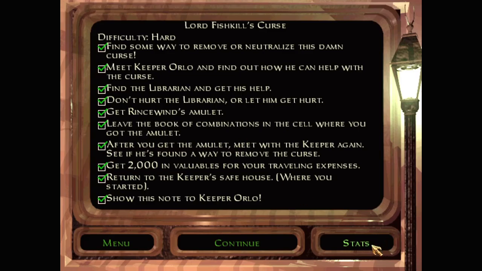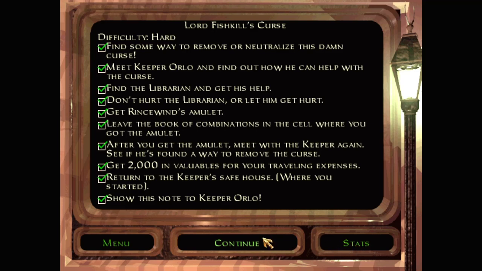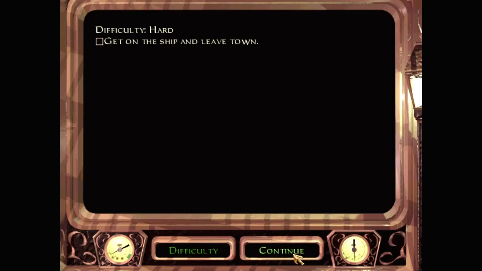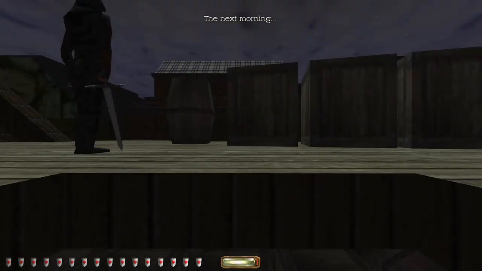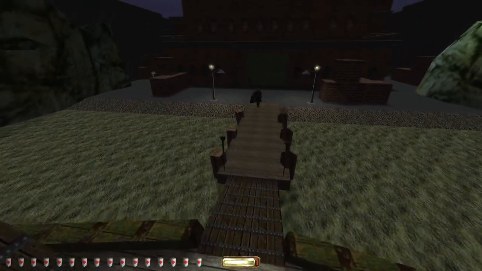Well, that was Lord Fishkill's Curse. It does sound like there's a sequel. I found two secrets, but no sequels yet. Which will be the sea voyage to the wizard's place to get the curse removed, but the amulet will do pretty well in the meantime. Let's get on the ship and leave town. The next morning. Once I get out of work here.